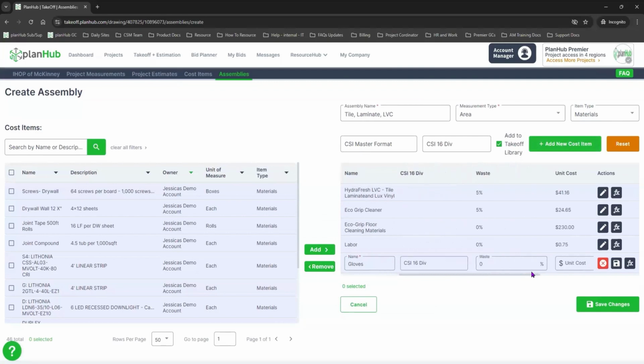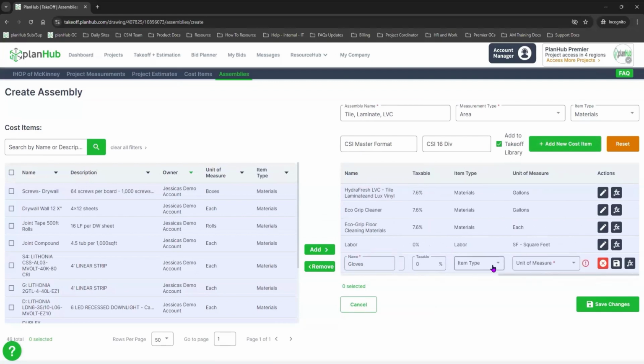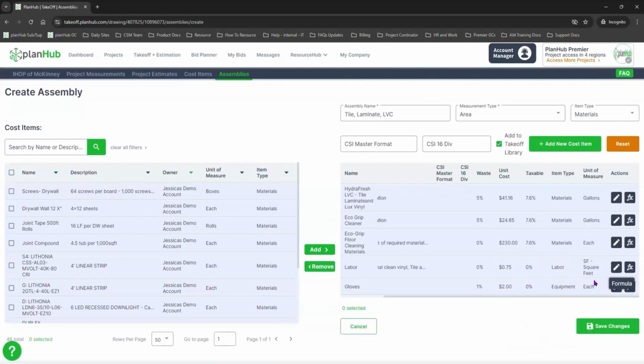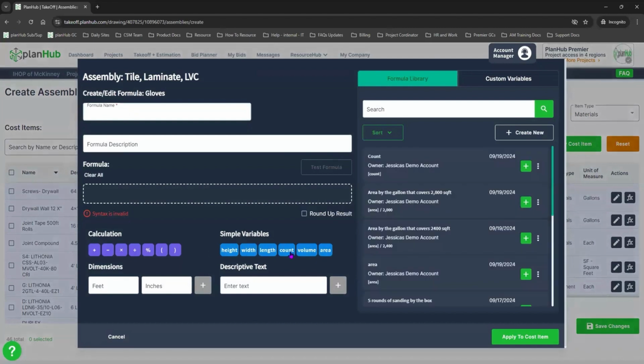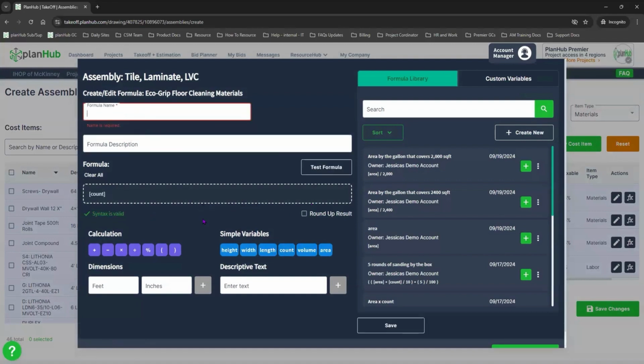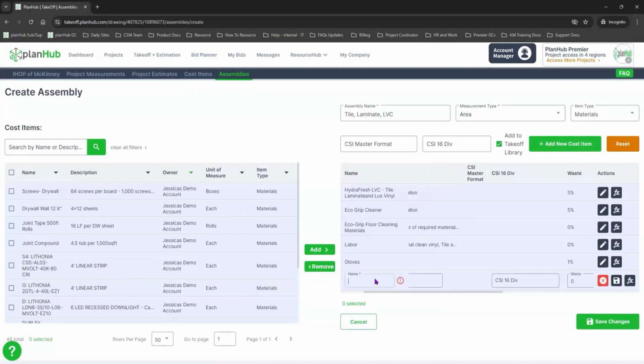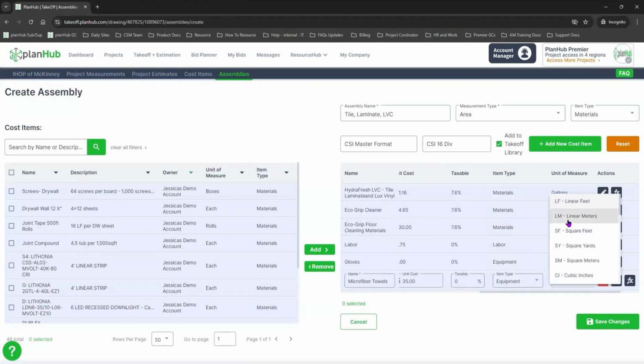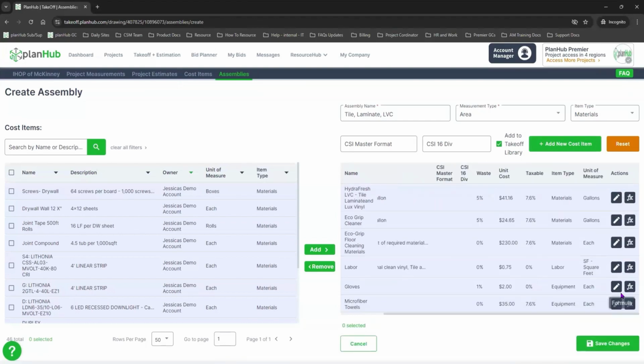Now we'll add some of our equipment. We expect to have to purchase this baseline material once in order to complete this project. We'll go ahead and enter a formula that just accounts for 1 item, using the count option where I can enter in that value when I send this into the assembly. I'm going to speed up the process of adding additional line items and making any edits.